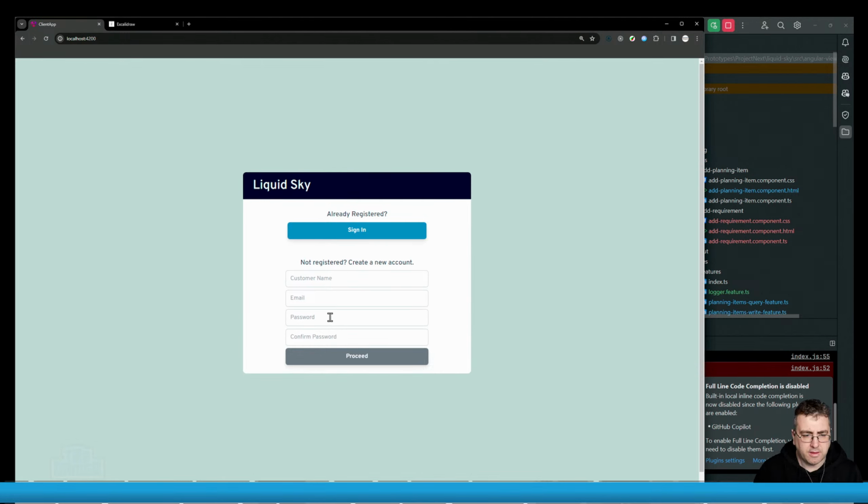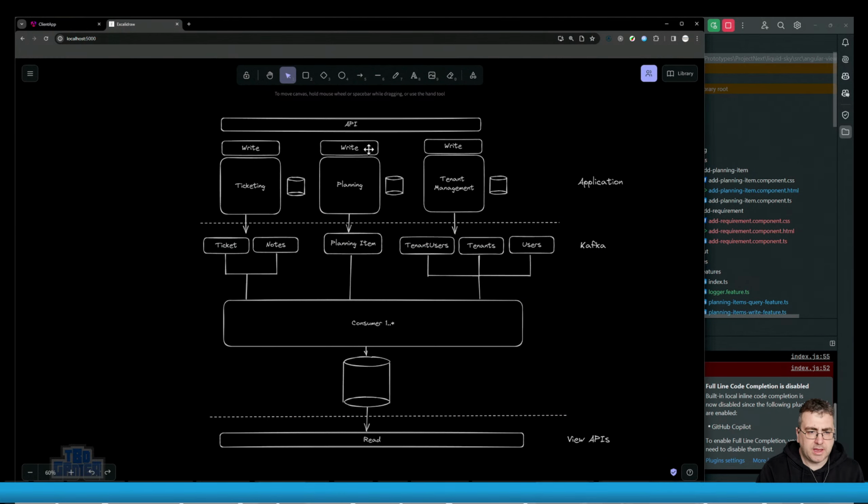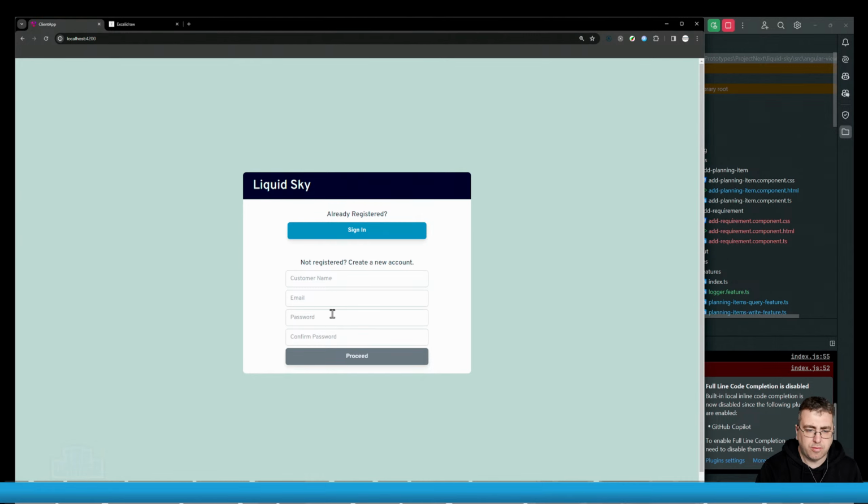And the goal is to have many different components of the system. So again, planning and ticketing are 2 separate components as I treat them. I'll show you the actual code base. Tenant management is kind of like, okay, when I add a new customer, when I add a new person in here, I want to be able to look at their data separate from the other person's data, right? So signing in accounts, etc.